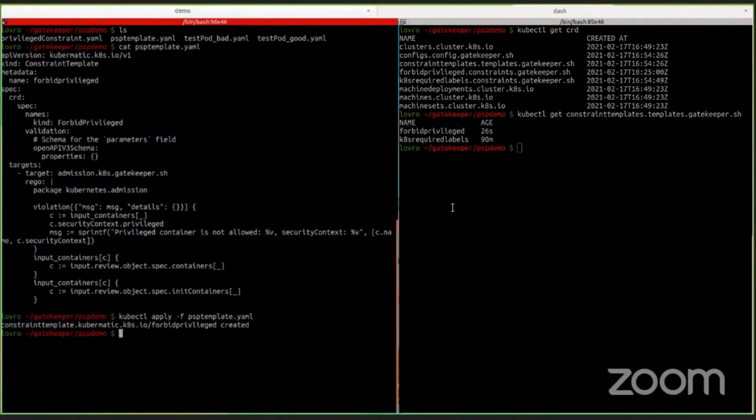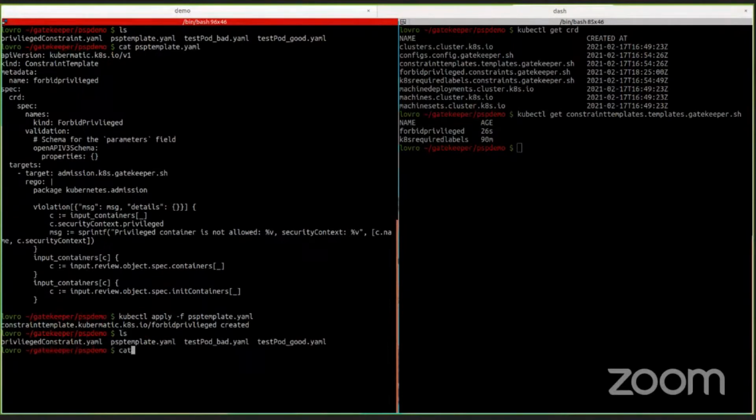Okay. Please note also here that we are not using in the seed cluster the Gatekeeper constraint templates. We are using the Kubermatic ones because we wrote just wrappers around the Gatekeeper ones, and we are syncing the Kubermatic templates, which are basically almost the same as the Gatekeeper ones, to the user clusters for the Gatekeeper. This is also so we can more easily extend the constraint templates in the seed clusters and add more features around them.